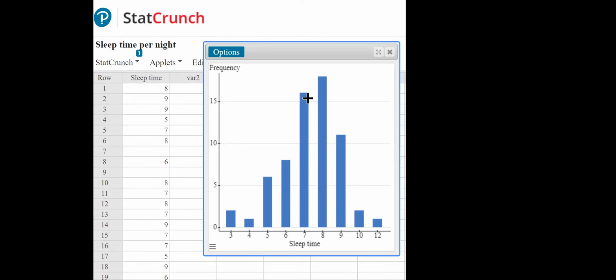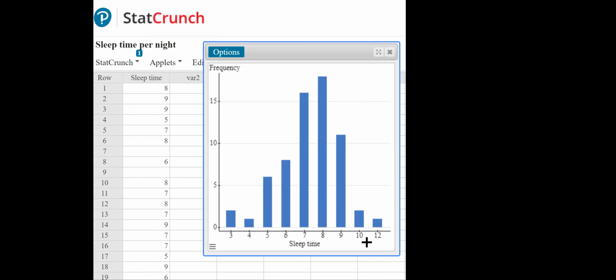It shows the distribution. We know that the highest frequency we have is for 8 hours of sleep. The next to it is 7 hours of sleep that has a frequency of 16. But notice what happens on the x-axis.